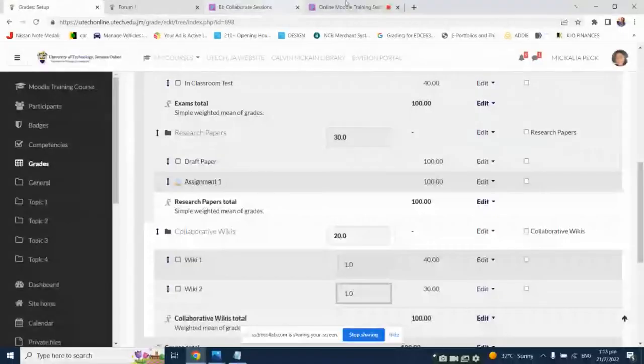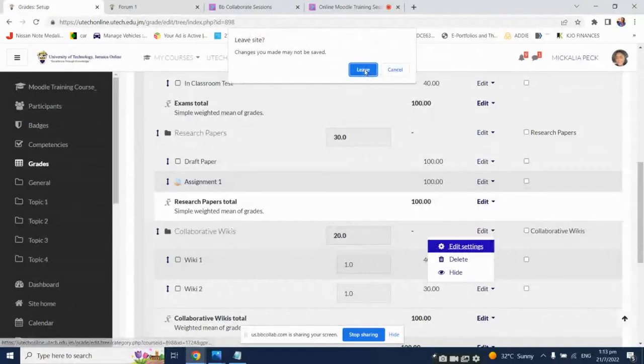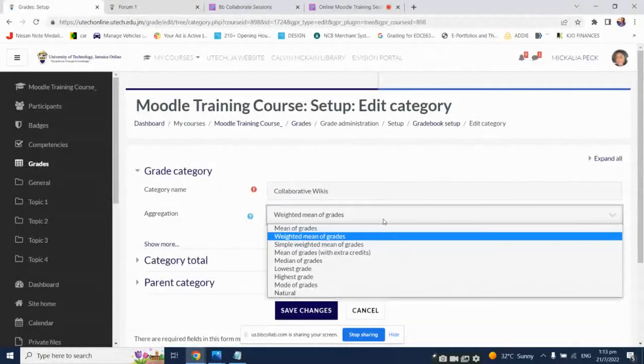Share application, presentation and share. So you'll be able to see my screen in a couple of seconds. All right, so what I did, I just went back to the category, edit settings, and I changed this from simple to weighted.